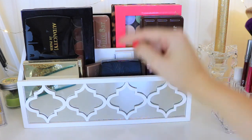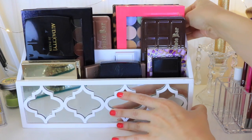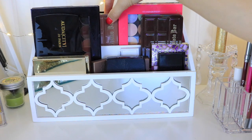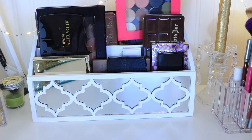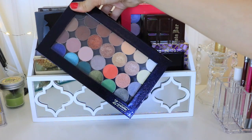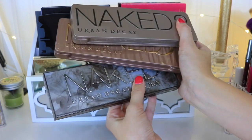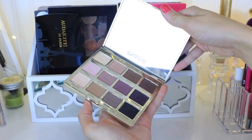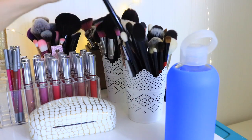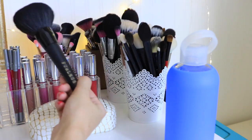I also like to keep a lot of my favorite eyeshadow palettes up here because it's really easy to get to them. I think this organizer is from HomeGoods — it's one of those file or paper organizers. I have the Too Faced Chocolate Bar palette, the Too Faced Semi-Sweet Chocolate Bar palette, a Z palette full of Loxi eyeshadows from Generation Beauty Toronto, and a palette full of Makeup Geek eyeshadows — I love the foiled ones. I also have the Urban Decay Naked palettes — second, third, and smoky — and the Tartelette palette with incredible matte eyeshadows.